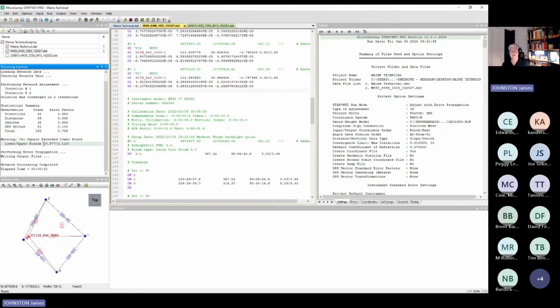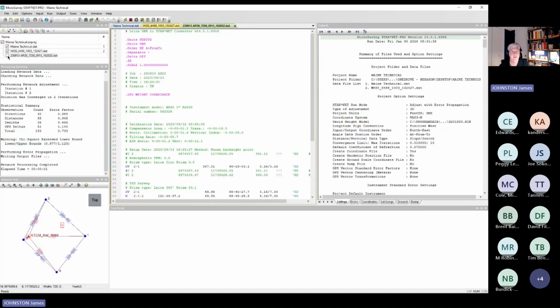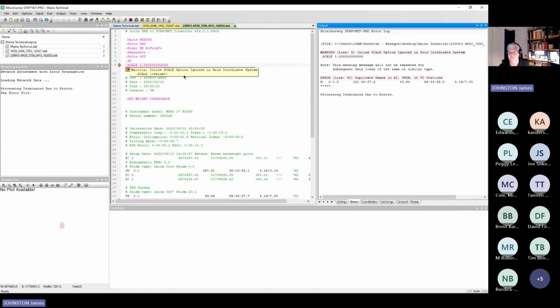I'm not going to worry about that too much because what comes up next is this next data set here, and I'll just check that one on. And in this data set, this is the one where a little bit of control observations were done, but then they went off and they sprayed in a bunch of detail shots up here, and it was actually a different day. And pay attention to the fact that currently we've got stations 1, 2, 3, and 4. And that might give you a hint as to what we're going to see next. So now let me run the adjustment again with that third piece of data.